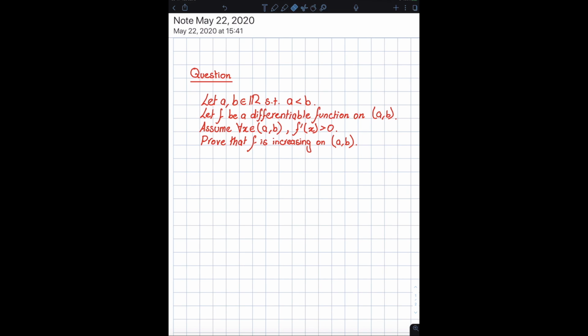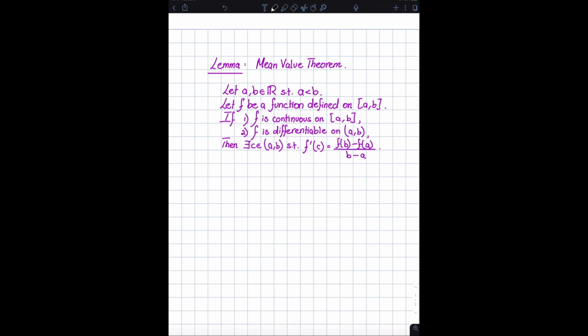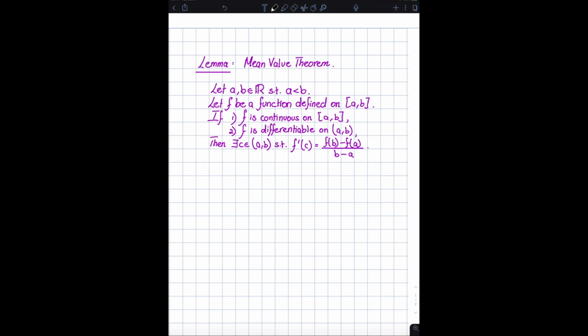So by now, I hope you have tried this question on your own. Now I'm going to show you a proof for it. But before I show you the proof, I want to emphasize two things. The first thing is another theorem that I'm going to use in order to prove this theorem. It's actually a very, very famous theorem. It's called the mean value theorem. This is by far the most important theorem that you learn in first year. Pretty much all of calculus rests on this theorem.